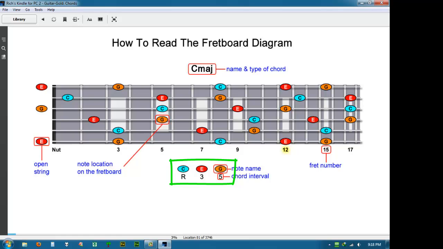Along the bottom I have the notes that are involved in that chord and their intervals. So this is a C major, for instance, so C, E, G, root 3-5 or 1-3-5. And of course you can see the numbering of the frets across the bottom. The 12th fret has the little yellow highlight, so you can see where that is. I went up to the 17th fret basically because there are some chords that span the 12th fret, so I wanted to make sure that I got those in there, and I didn't need to go up past the 17th fret for anything that I needed.